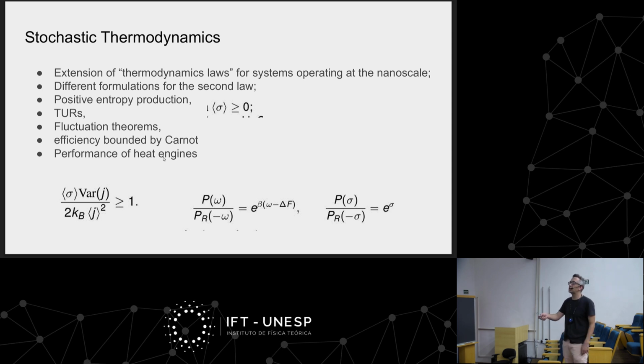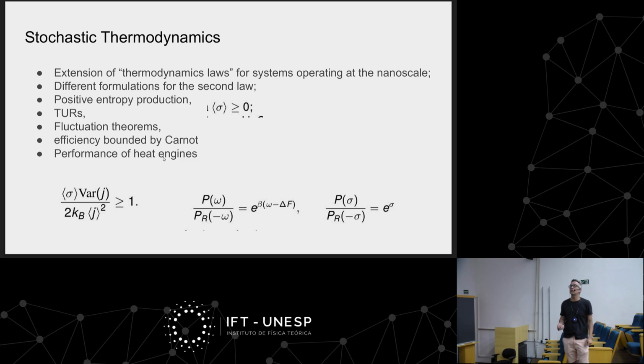Another interpretation is this. You know from macroscopic thermodynamics, in a reversible process, when your system is placed in contact with a thermal reservoir, the work performed by the system is proportional to the difference of Helmholtz free energy. Here, when you have an irreversible process, they are different. This is what this fluctuation theorem means. This is another formulation of the second law.